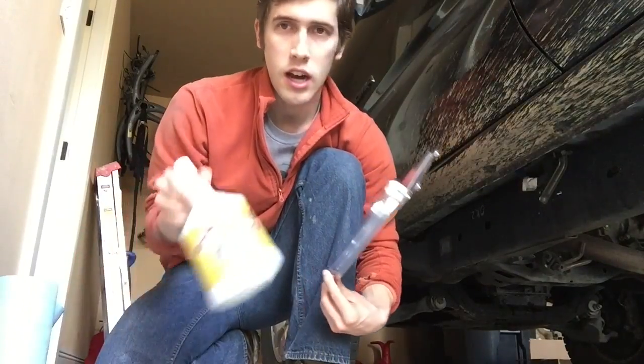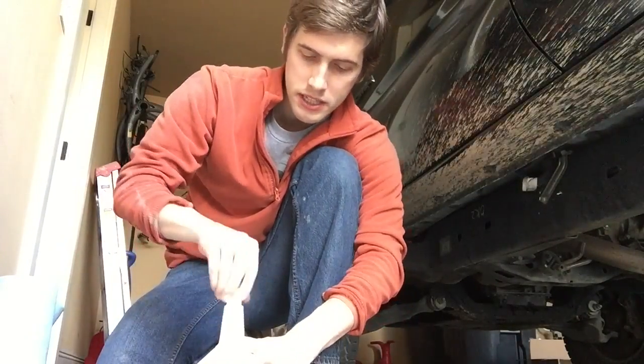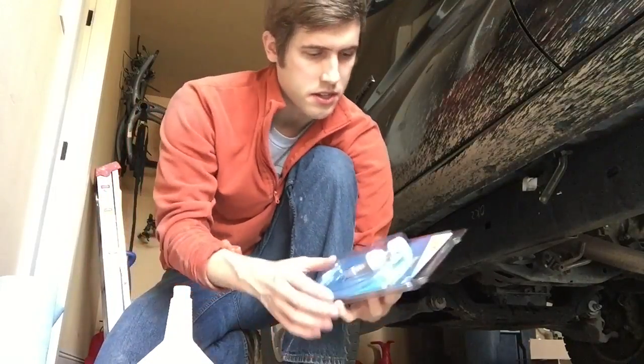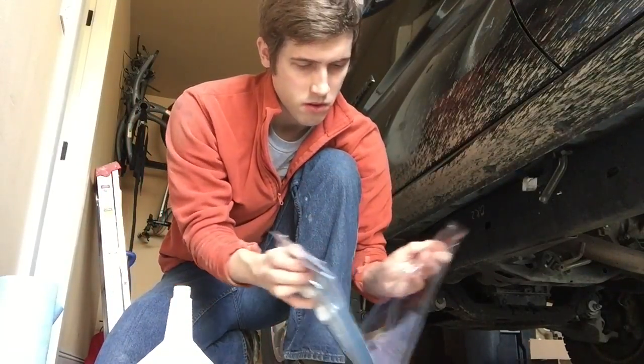All right, so now while we're letting that drip, we'll go ahead and set up our bottle and our bottle pump. So we got the bottle here. I already took the cap out from underneath here. On top here, set that to the side. We'll open this up.